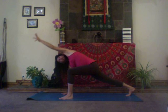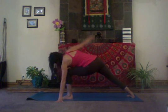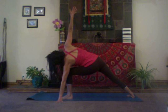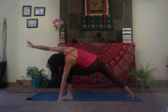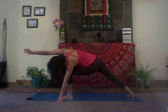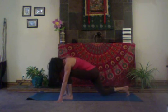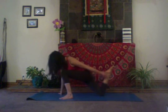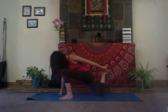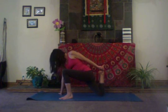Reach over the ear. Time your movements with your breath. Inhale, left hand down, turn the back foot, right hand up. Exhale, reach over the ear, palm facing down, shoulders down. Grab your back foot, one for the quad stretch, or you can do the upright position. Hold it for 3 breaths.